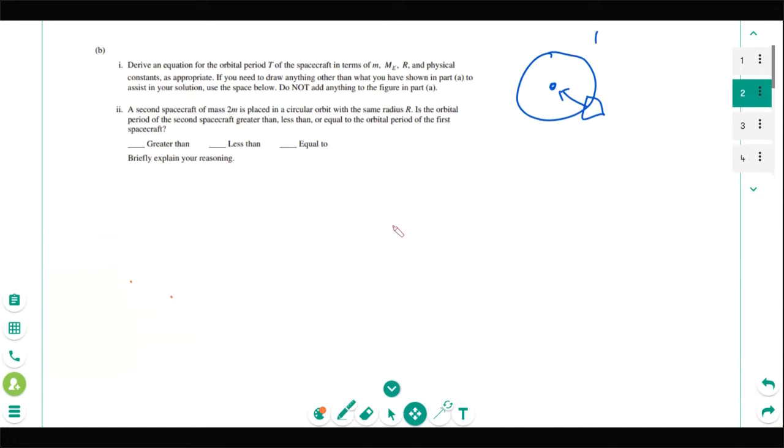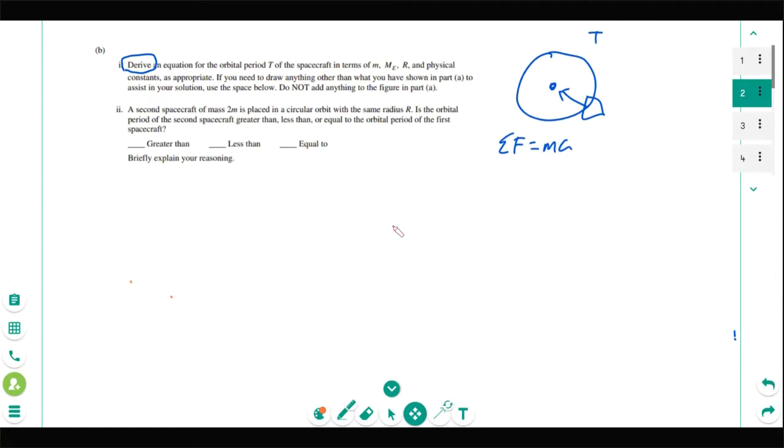I somehow need to get a time out of this. So for this, we really need to combine a couple different equations together. We're going to start, as we normally do when we see the word derive, with some basic physics principles. That could be something like conservation of energy, conservation of momentum, Newton's laws for rotation, Newton's laws for linear motion, something like that. And because part A mentioned forces, I'm going to start with forces. I'm going to start with, hey, we have F equals ma.